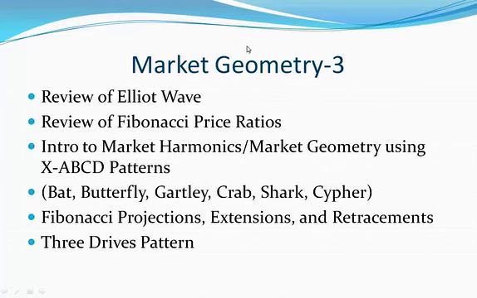We're going to review Elliott wave real quick, and review the Fibonacci ratios, price ratios, whether it is a retracement, an extension, or a projection. And then we're going to go through the intro to market harmonics, or what they call market geometry, using the XABCD patterns, which people also look at as the bat, butterfly, Gartley, crab, and cipher. I didn't include the shark. It's kind of a wacky pattern, so I'm not going to include that. And as I said, Fibonacci projections. And then we'll look at the three drives pattern.